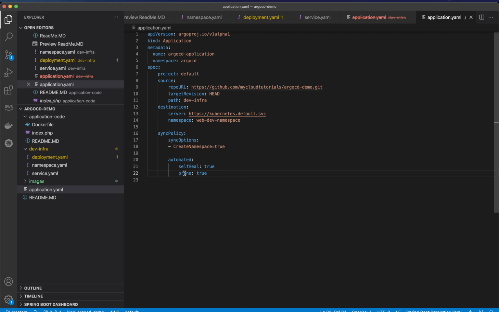And similarly, with prune, if we change the name of an object or a deployment, etc., it would delete the older objects while creating the newer objects. Okay, so this is the application that we are going to set up.